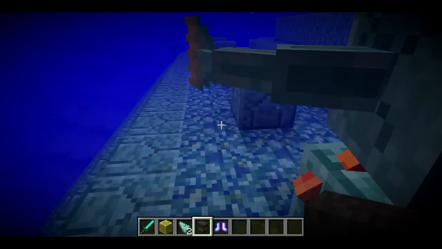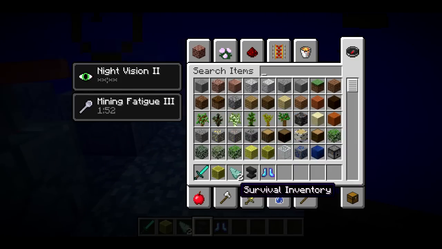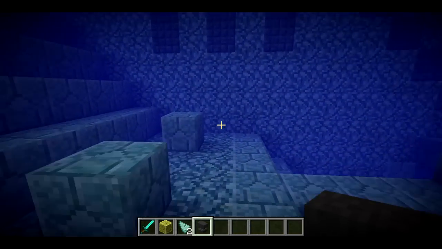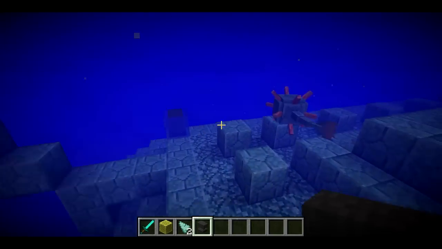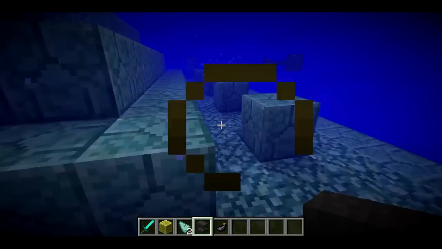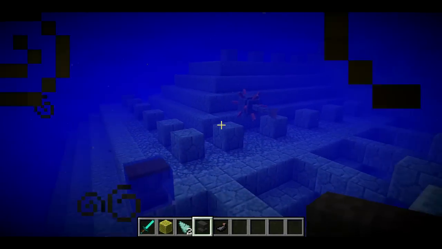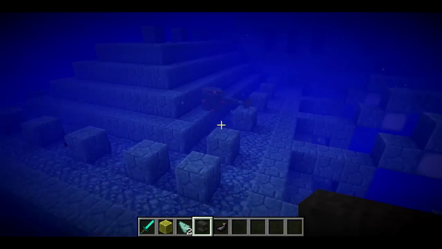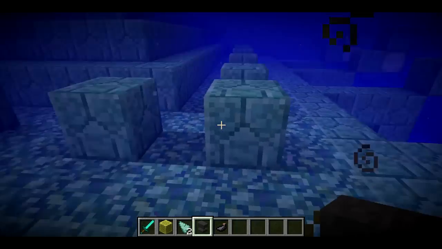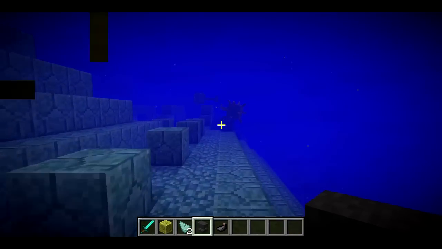So let's see. I'm walking around here on this temple, and I'm pretty slow. If I put on the boots, there we go. You can see I'm pretty much walking around at full speed. I can sprint. Swimming up and down is still pretty slow, but the actual act of moving sideways is very fast. Even when you're swimming, you still move very fast. So that's definitely one thing that can help you take on one of these temples, which are quite dangerous due to all the guardians, being able to move around quickly and try to avoid their death stare.